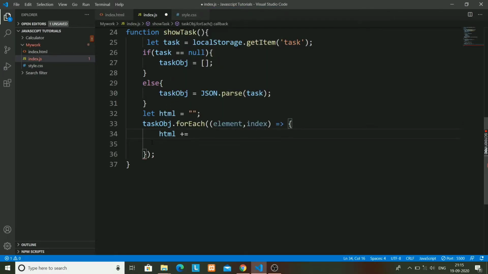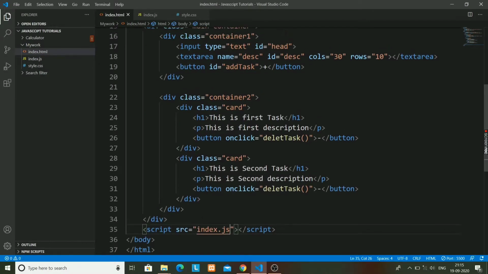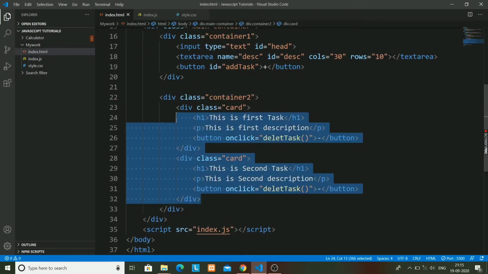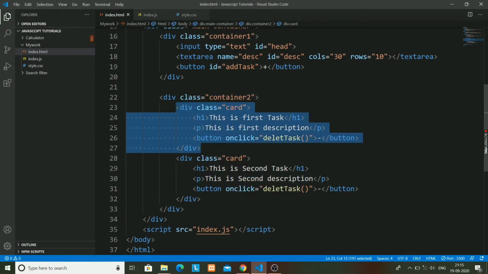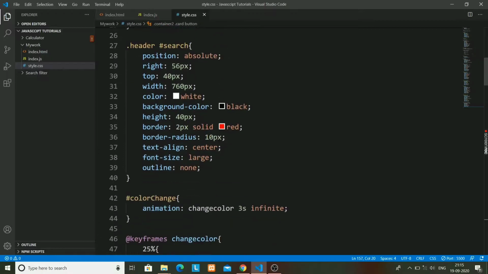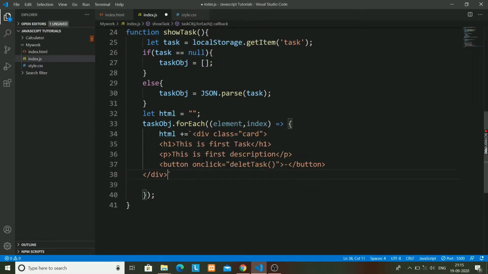So I will keep on adding the HTML. I will first comment it. This will be the HTML, because it needs to be shown on the screen this way. So I need to comment it and add it in the JavaScript part.